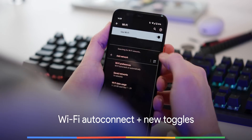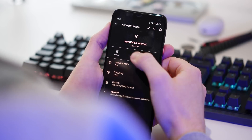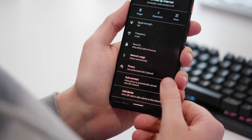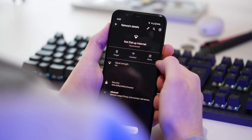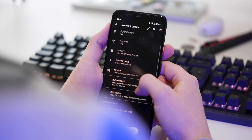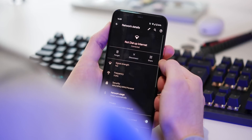When you're having issues with your Wi-Fi connection or when connecting to a Wi-Fi network you use regularly, Android 11 now includes some added functionality to help streamline and enhance the process. The auto reconnect option is most useful if you have multiple networks within one space and want preferential connections to one specific network. You can also quickly disconnect and connect to networks much quicker thanks to a new toggle. If you have issues with your device connecting to the wrong networks, we think it's a real bonus and one you'll really love having in Android 11.